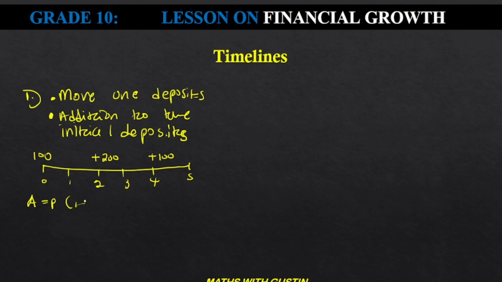Just to show you guys a bit of an example here: you're going to say that 100 rand at a certain interest will stay in the bank for how long? For the whole period of 5 years, plus the 200 that you deposited, plus I. But this 200 will stay for how long? It will stay for 1, 2, 3 years, so it's going to stay for the rest of 3 years, not 5 years. And then you say plus again, you add the 100 rand here, which you added to your initial deposit.